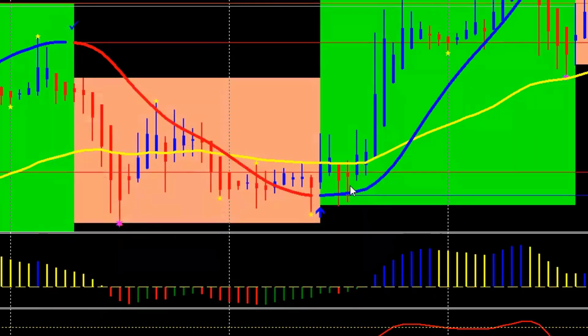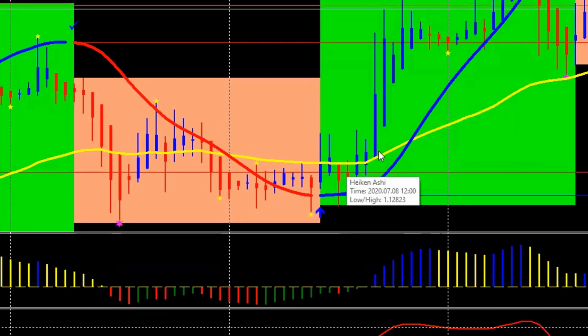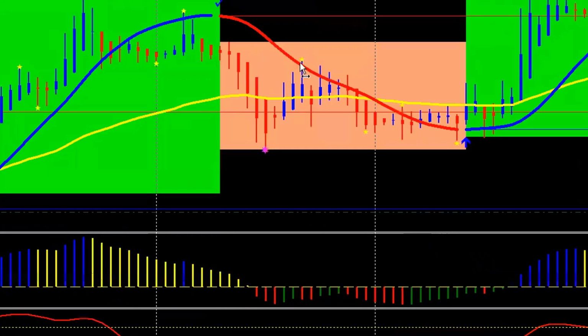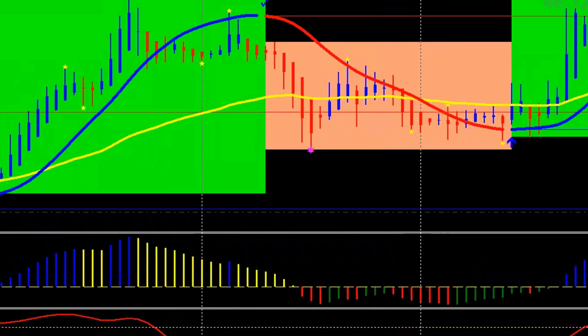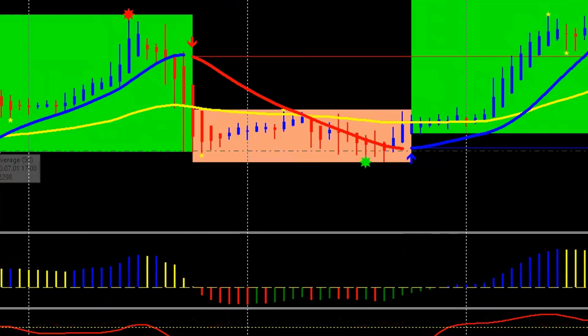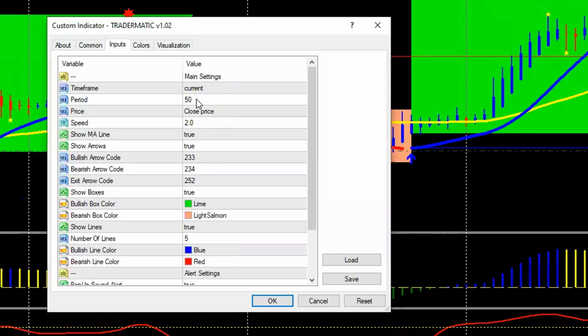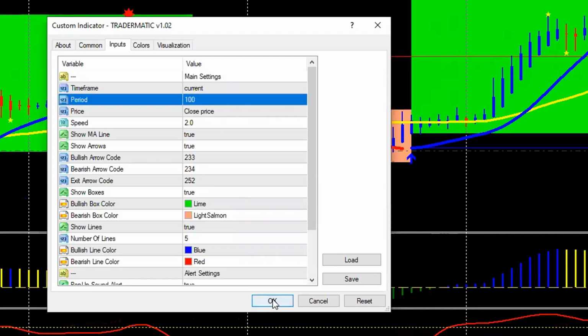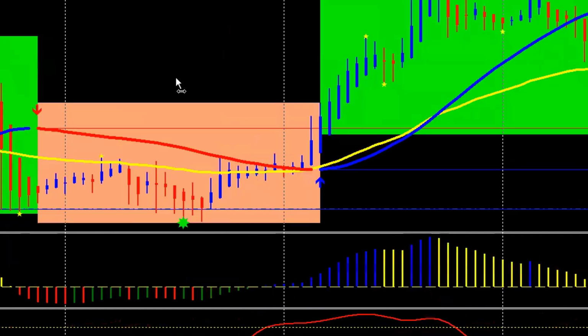Change this to 50, and you see, your trend will pick some. You can see this place is flat, this is flat. So you will stay longer on the trade, but of course you must be ready to shoulder some loss. That is 50 right now if you're using 50. If we change this now to 100, you see this gives you something like this.